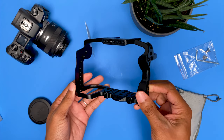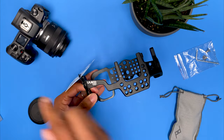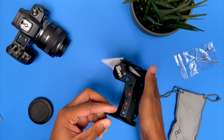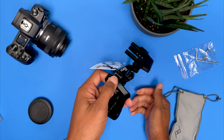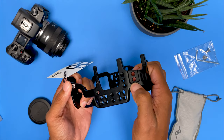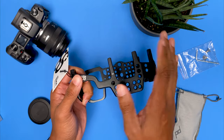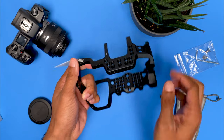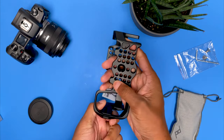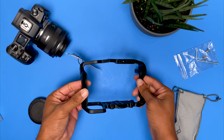Just a little tour around the cage: you have a lot of mounting points. You have a spot here for your hot shoe that goes on the top of the camera. You also have a view here for your screen and all your buttons — everything is nice and exposed. You also have mounts here for your neck strap, and you have a cold shoe for attaching something else. Maybe you want to put the microphone there so that you don't have to worry about blocking a monitor or something you have mounted at the top. It is all metal and has some nice mounting points — quarter-inch and three-eighths mounting points for different accessories.